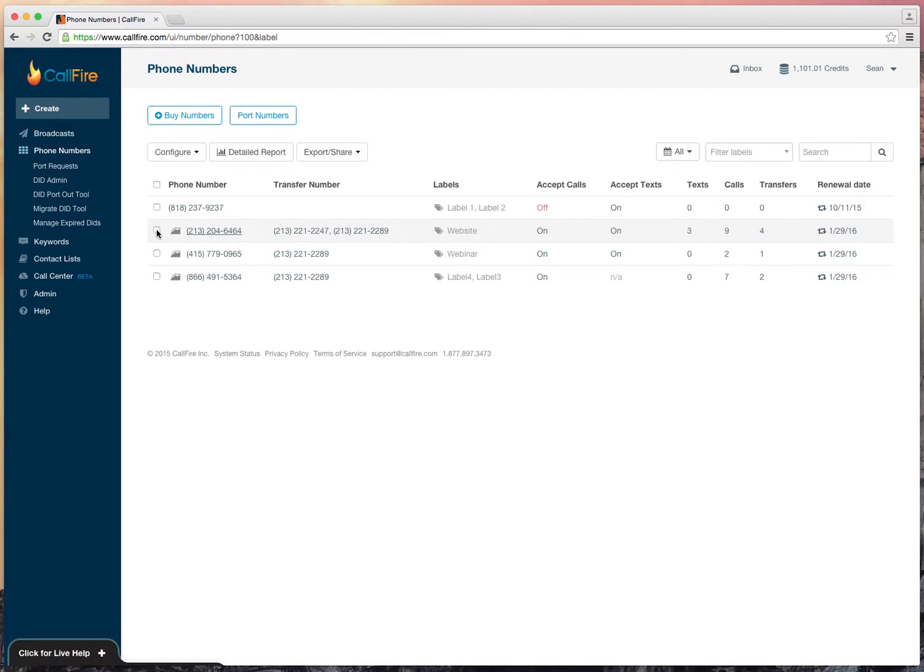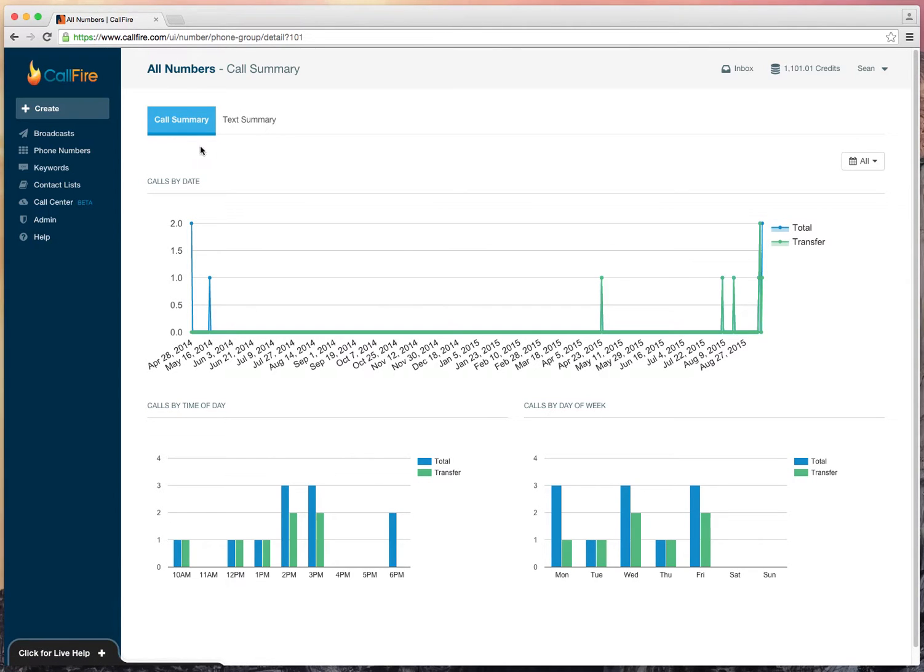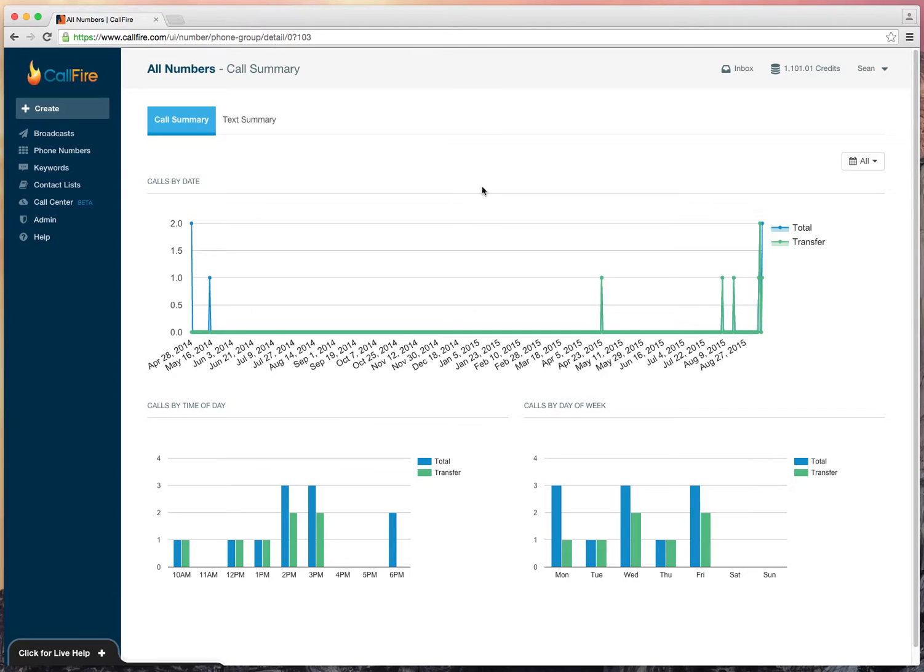In addition to these summary statistics, you may also see a detailed report by choosing one number or many to see the calls or text summary. And these graphs will give you a better view of the statistics of these numbers. You'll see the total at the top here, as well as some handy graphs at the bottom which show you all of your traffic with all the calls or texts between certain hours, such as 6 p.m. to 7 p.m., or seeing all your days added up, such as the Monday calls or the Wednesday calls. Looks like these folks are busy on Mondays, Wednesdays, and Fridays between 2 and 3 and 4 and 6 to 7.